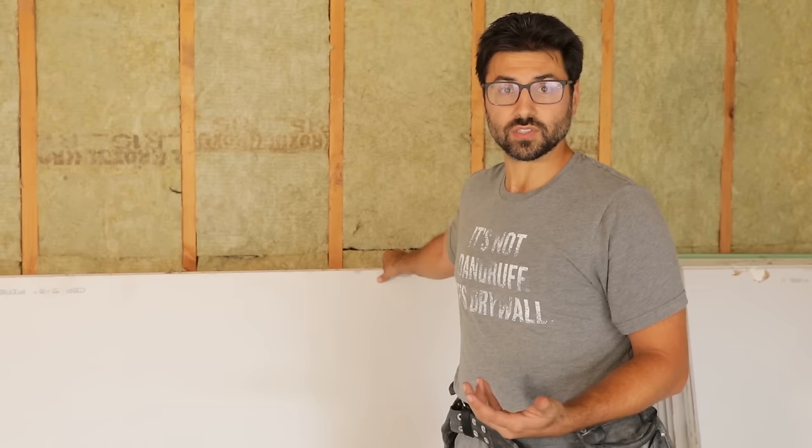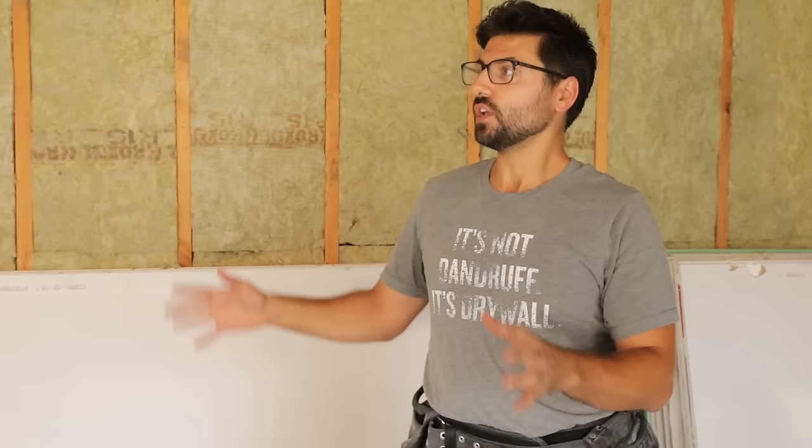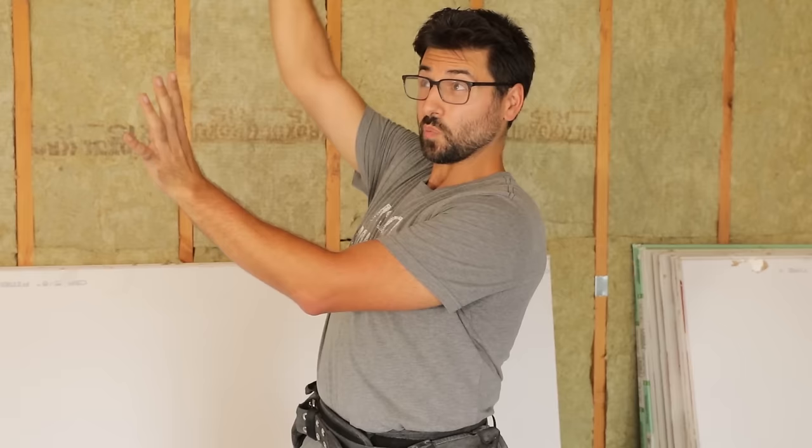Next, this is very important. So ceilings are always hung first. When you hang the walls after you hang a ceiling, the walls are also giving the ceilings additional support, because with gravity, that's what's going to give first.